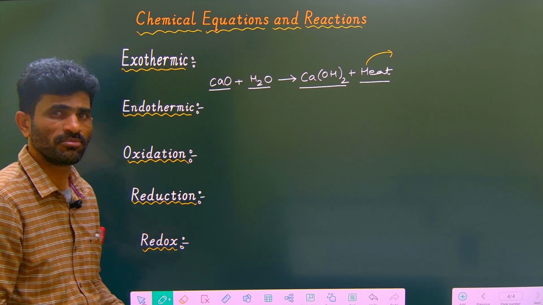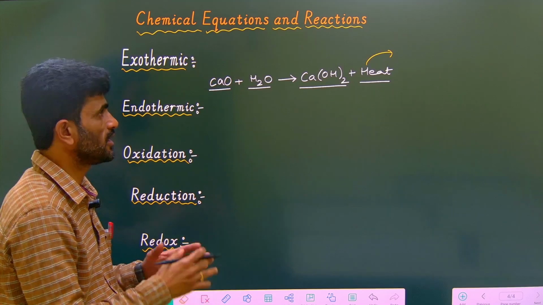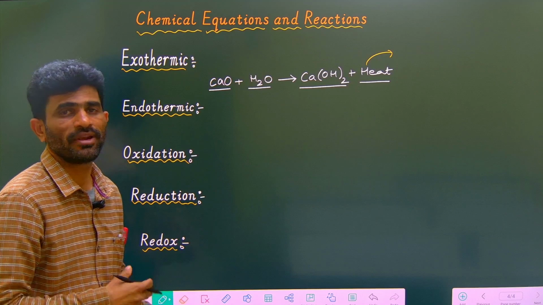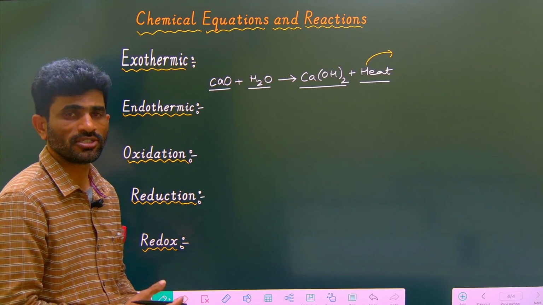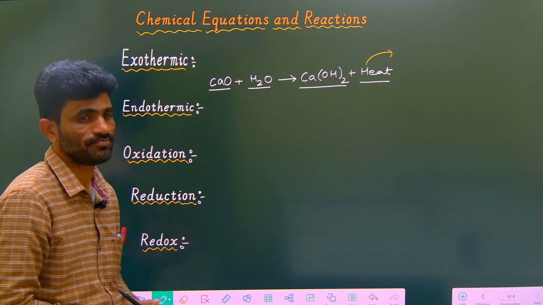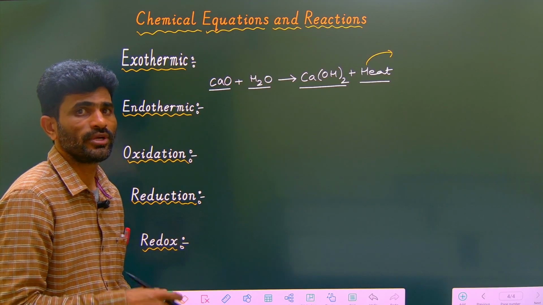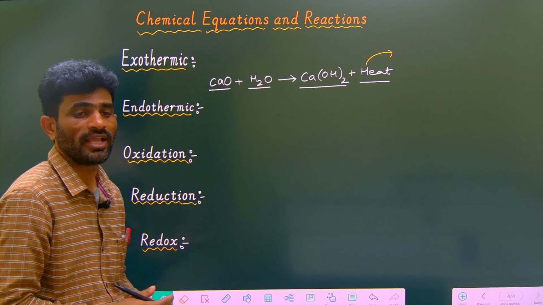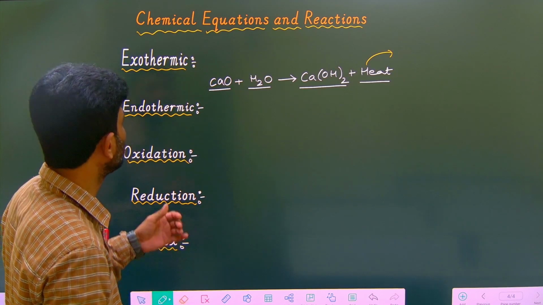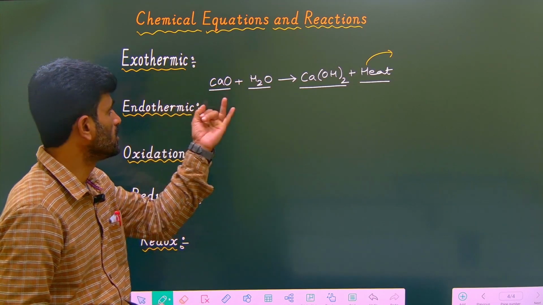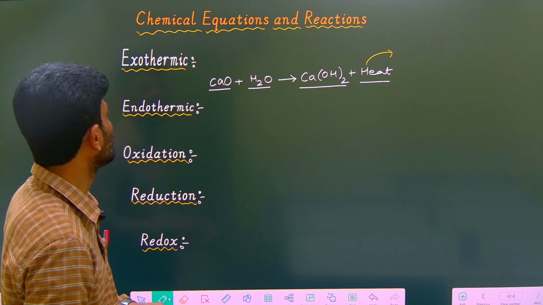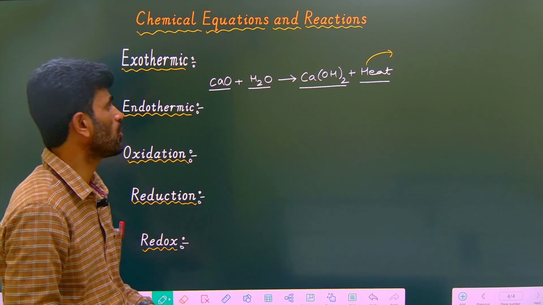You have to remember, whatever energy, generally heat energy, when it is released, we call it an exothermic reaction. For example, we have one more in biology, respiration. Respiration also comes under exothermic reaction. And one more, dilution of acid. When you are diluting acid, heat will be released, so that is also an exothermic reaction. Try to remember: dilution of acid, formation of slaked lime from quicklime, and respiration. All these are exothermic reactions, because heat is released in all these cases.